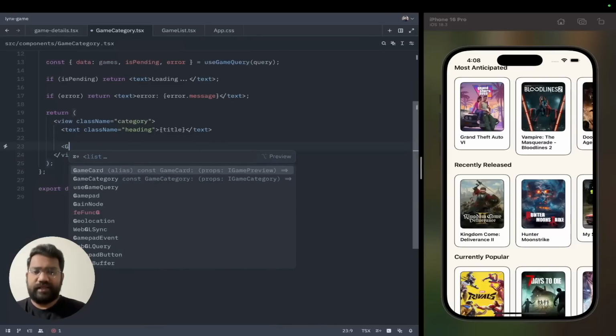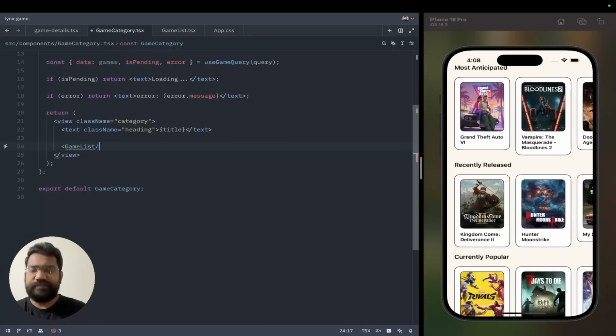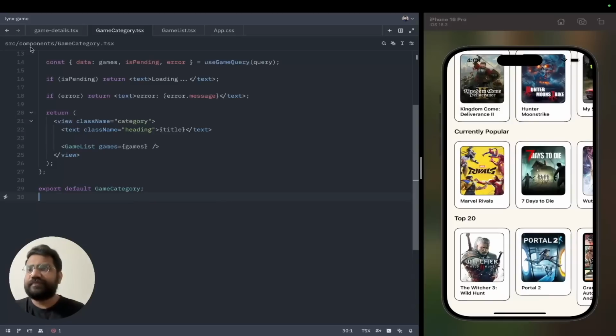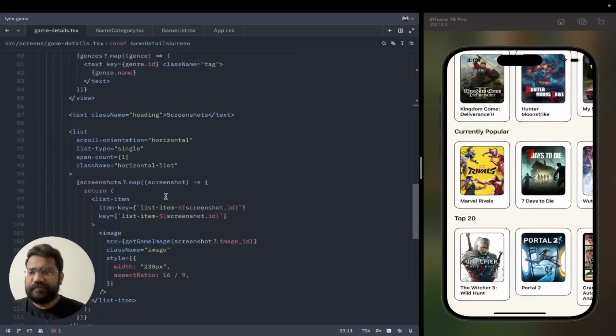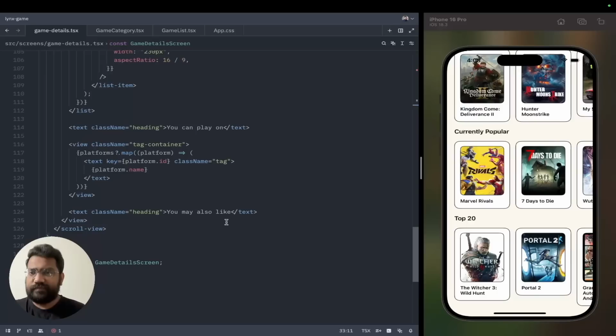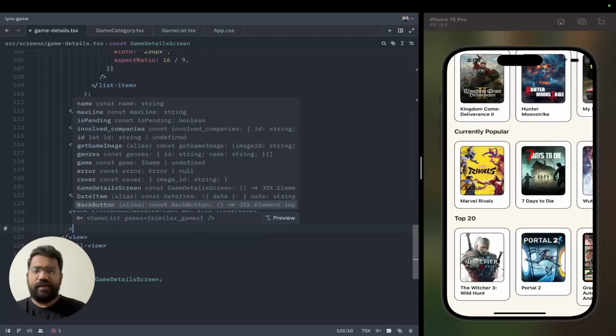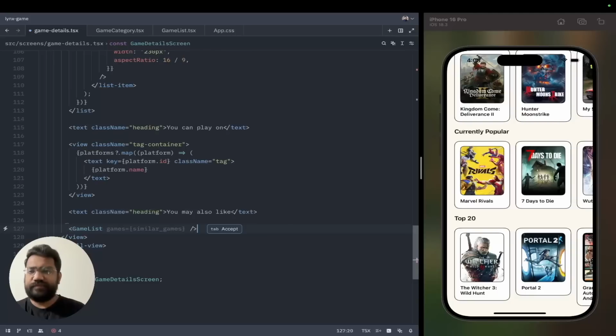Instead of this, let's do game list and pass the games. Alright, it's still working. Now come back to the game details. Here also do game list. And in the games, we can pass similar games.